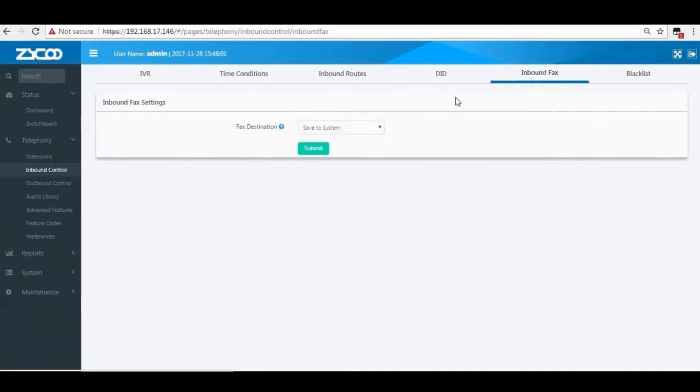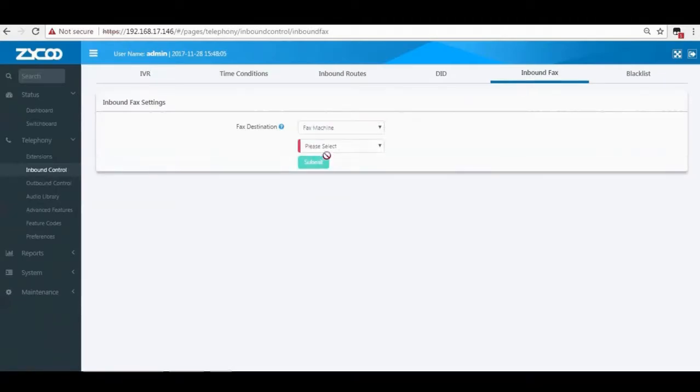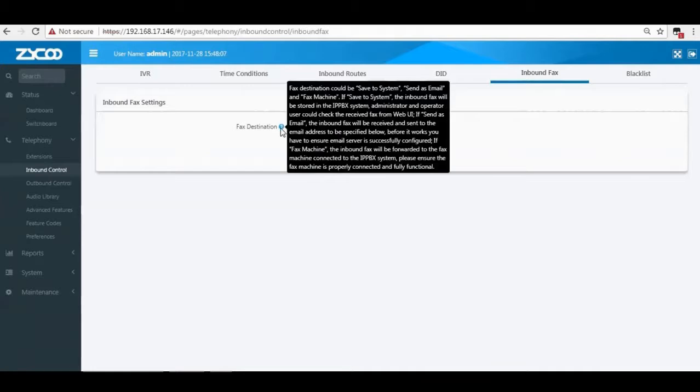You can manage inbound fax. So there's various options: save to system, send as email, and use a traditional fax machine. If saved to system, the inbound fax will be stored in the IP-PBX. Send as email, the inbound fax will be received and then sent to the email address specified.